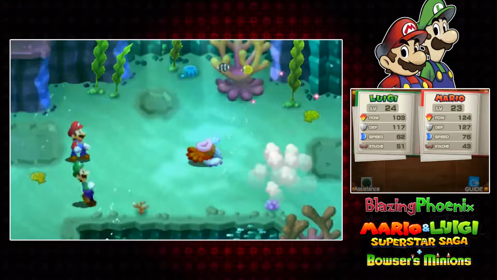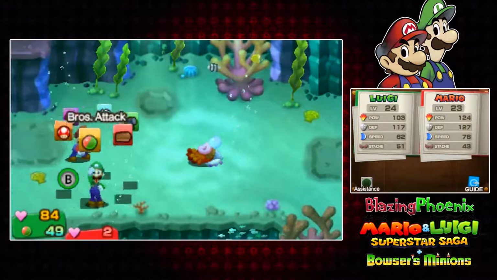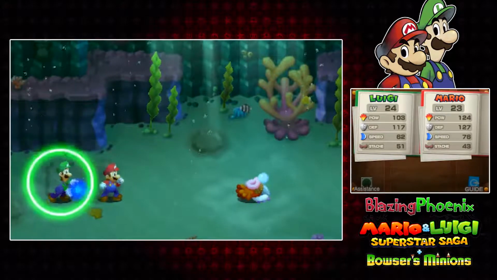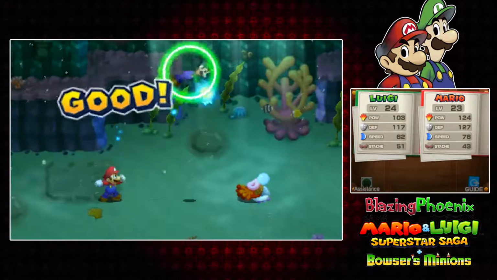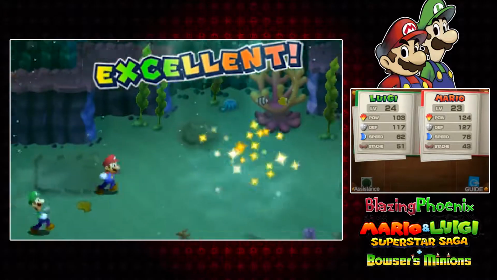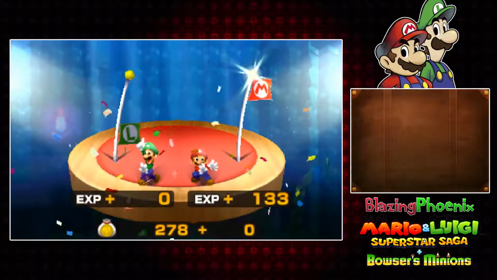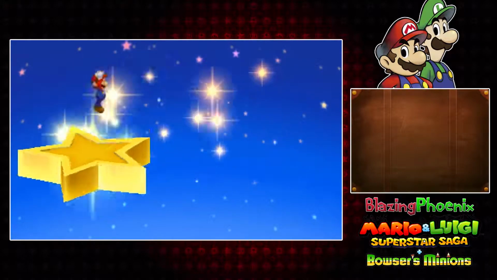We have learned it. Now for Luigi with his Thunder Bros. And this is where things get a little bit out of sync. I try to fix it as best I can. Boom, dead. Luigi didn't learn his super version, but Mario leveled up.